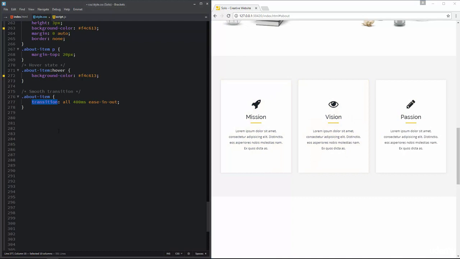As you already know, CSS transition allows you to change property values smoothly. I mean, it smoothly changes the value from one to another over a given duration. So this is going to make this background change smoothly over the duration of 400 milliseconds. And this animation value specifies that this transition effect will start and end slowly. Now we have a nice background transition effect on mouse hover.